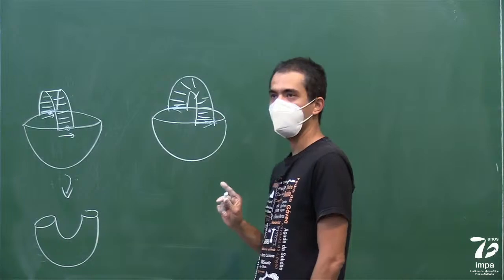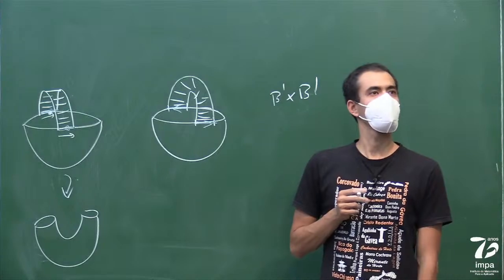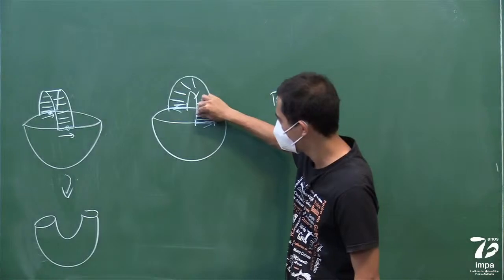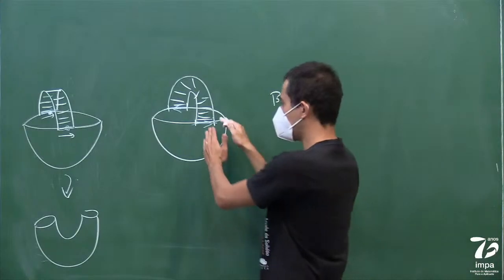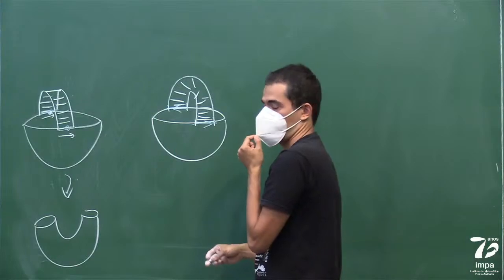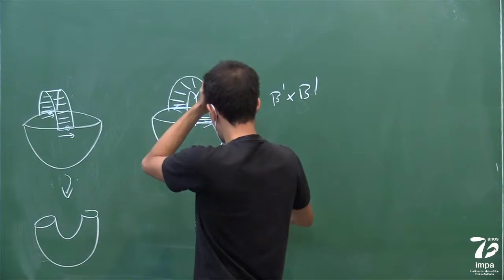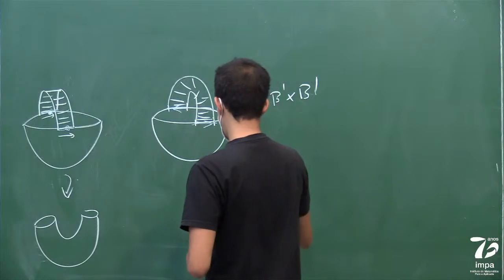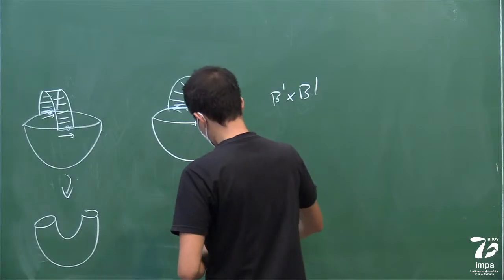And here, can someone tell me what we get after you smoothen the corners? Exactly. It's a Möbius band. So after you smooth these corners, this is just going to go like this with 1 twist. So this is going to be a Möbius strip. Let's see if I can draw this. And then now, you connect this guy to this, and you connect this guy to this. There we go.